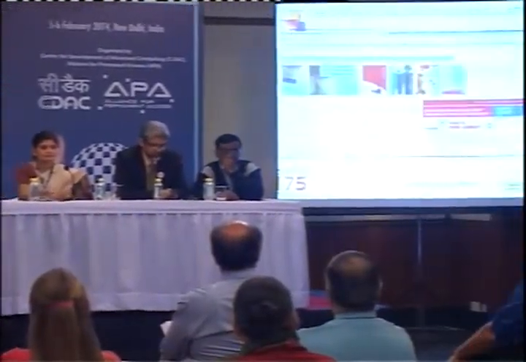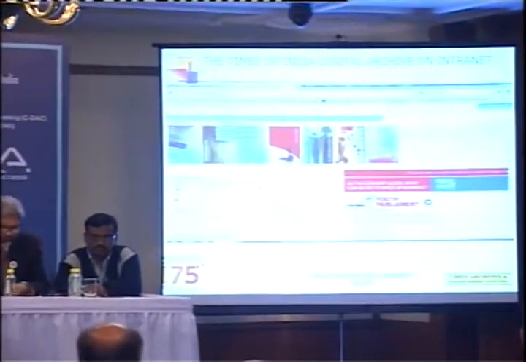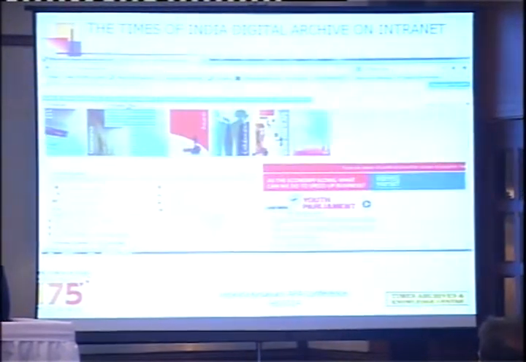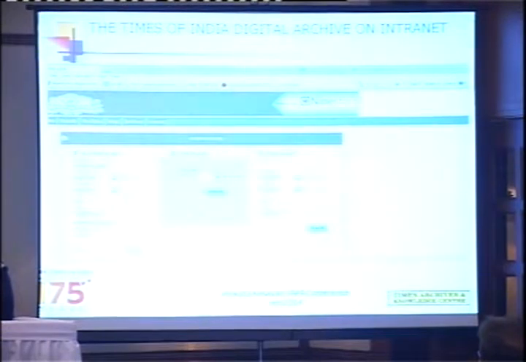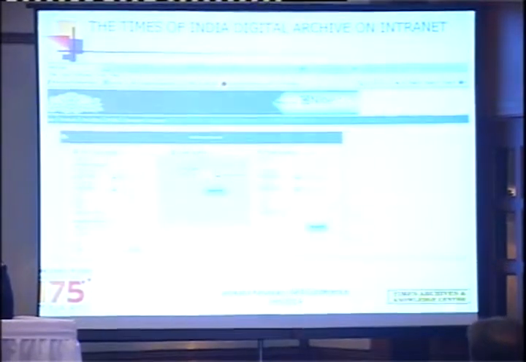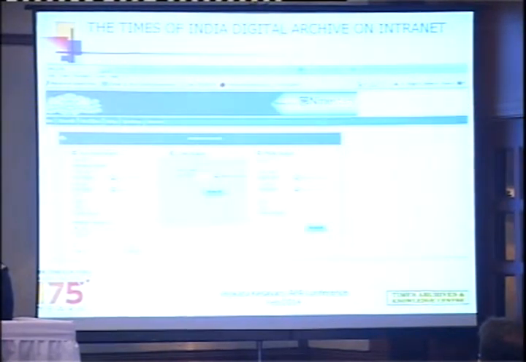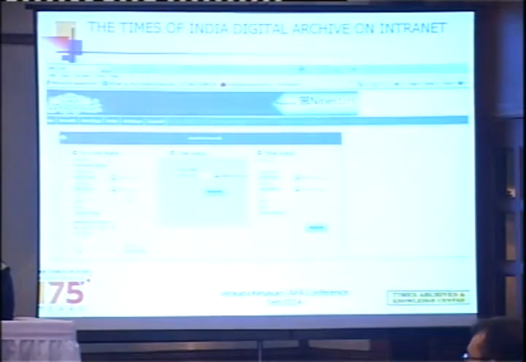This is the kind of interface. You can do a search on Mahatma Gandhi and it shows there are about 47,000 items on Mahatma Gandhi alone. This is just an example that I'm showing. And moving on, the same setup is available in our intranet, and it says here TOI Digital Archive. Just click that. We have a separate interface for this because we are maintaining it parallelly for our internal users, because we don't want them to go every now and then to ProQuest. Second, it's a kind of limited-time agreement with a third party. So what happens if that agreement goes? So we are maintaining it parallelly for our internal users.